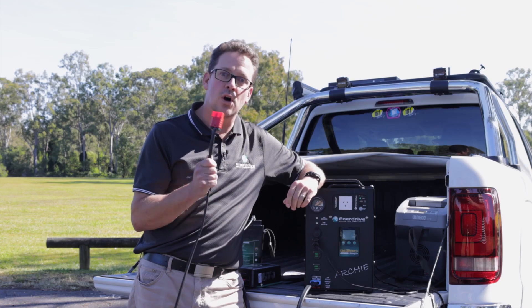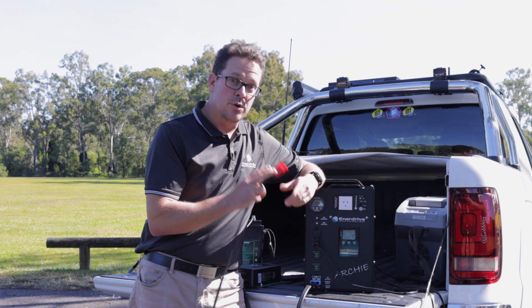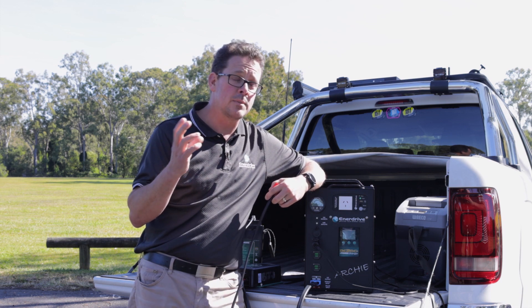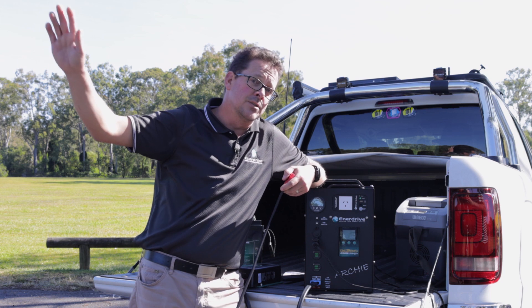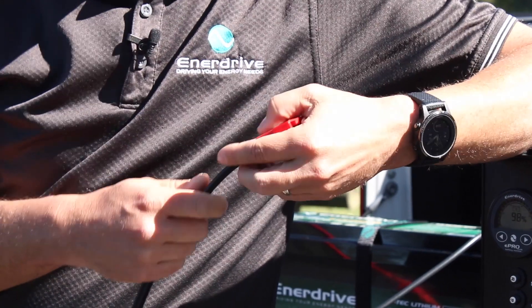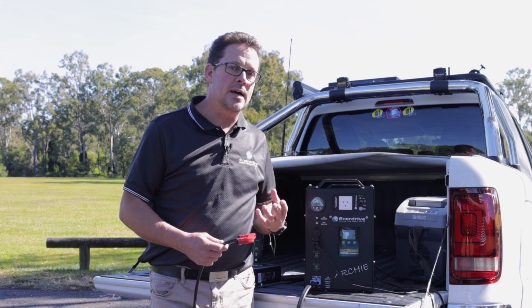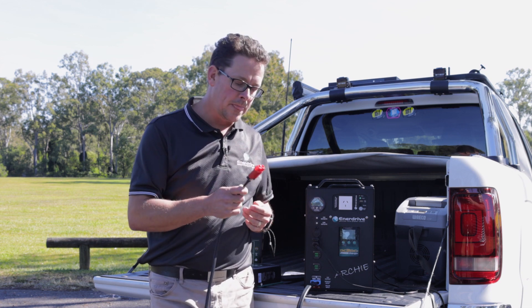Now for the solar side of fault finding. I've got the red Anderson plug here — nice and easy to connect. Issues could include reverse polarity on the plug or elsewhere in the lines to the solar panel. Your solar panel could also have completely failed — even if there is some voltage output, it will still appear but keep flashing and not engage. If a large amount of shade has gone over your panels, the output will drop and it'll start flashing without engaging. Another basic one: if you've entered priority mode, channel 2 (solar) will be flashing while channel 3 (vehicle) is solid and engaged. Simply make sure your car is off or that you're not in priority mode, and it should kick back over to solar with channel 2 becoming the solid one.